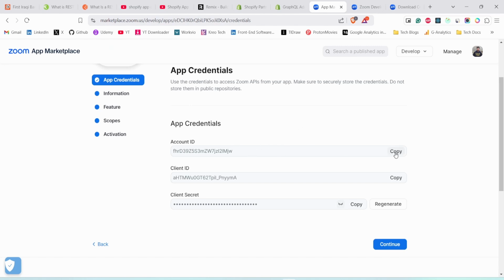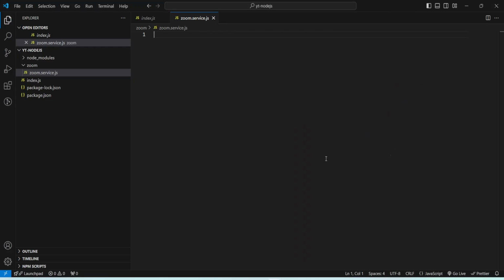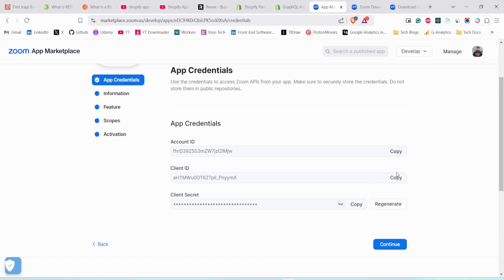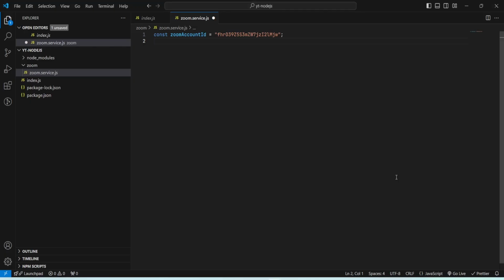So what you can do is just copy these, and in the Zoom service.js, simply create some variables, like Zoom account ID, because these are the credentials which you will actually use. Now, second is the client ID.